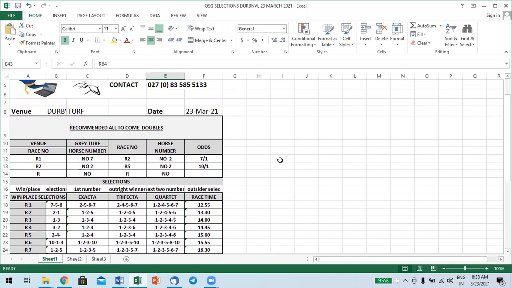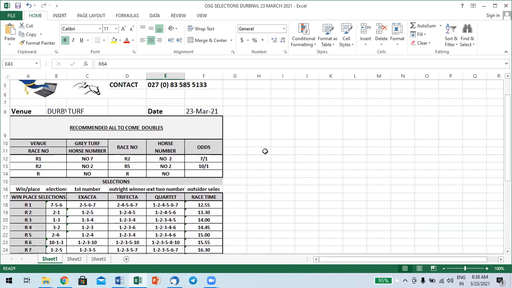To find a favorite today, really, it is not rocket science, but it is to find that elusive outsider that you can include that can either make the pick six pay, your PA, or your swinger, exacta, quartet, whatever you use to play. And that's what I'm doing. I'm providing you with numbers that you can add into your selections.